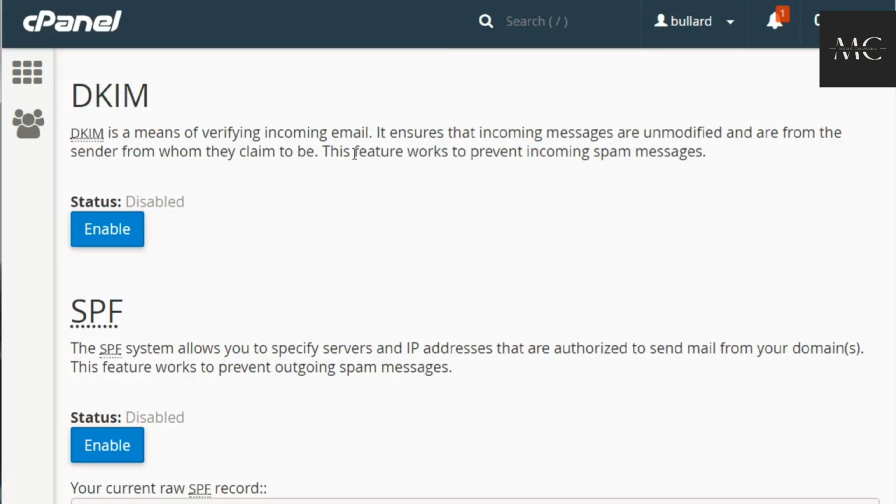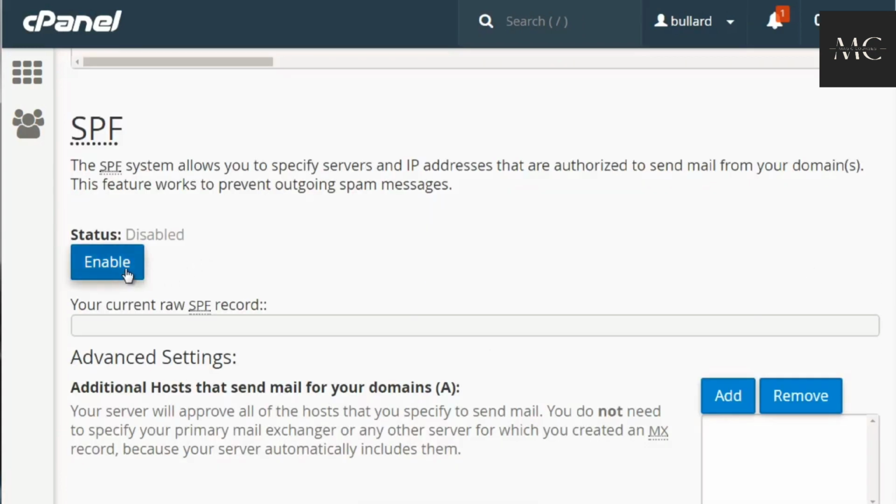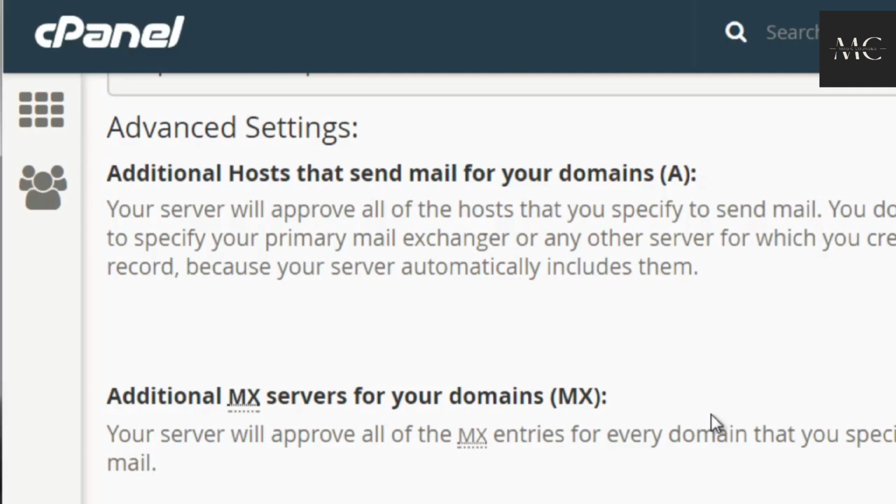Meaning if you're emailing from that email, when the ISPs like Gmail and all these other email service providers see your email, they'll put it straight to the spam box. And you don't want that, right? So you want to protect as much as possible. It's best to do that by clicking enable for the DKIM. And then you can enable the SPF here. Doing those two items will help you greatly as far as protecting your email, and protecting your reputation with the email service providers and keeping your domain whitelisted.